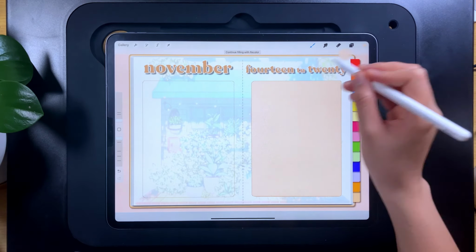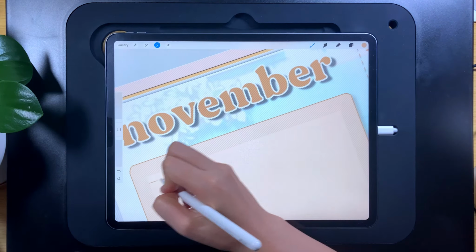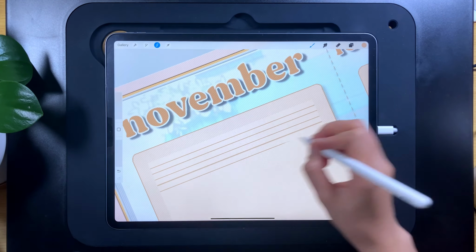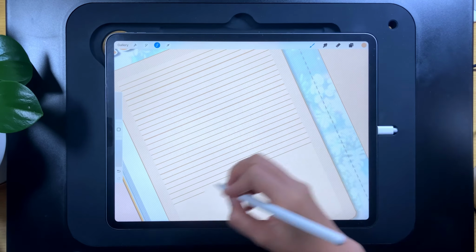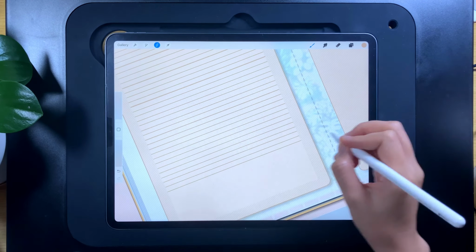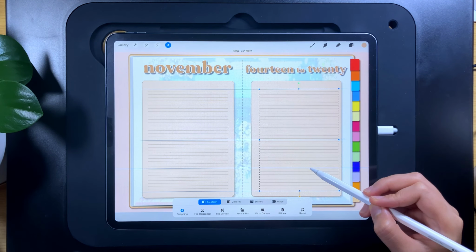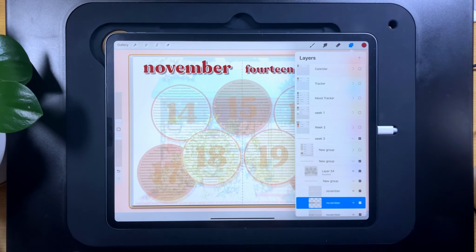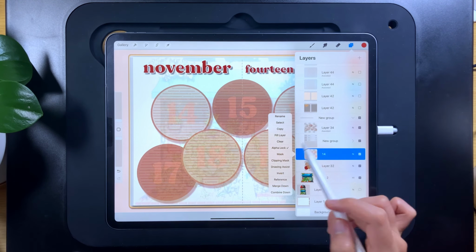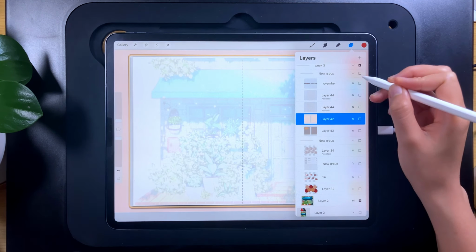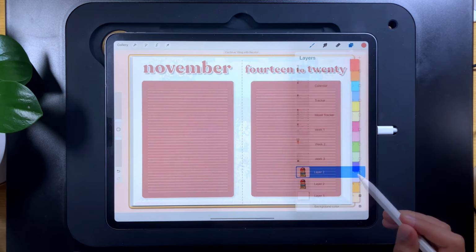For the journaling page, I am using the drawing guide in 2D again to draw the straight lines for the writing guide. If you want to have an invisible margin for the lines, you can use the rectangle selection tool, then select the area, then create the writing guide. With this trick, it is much easier and faster to add the writing guides. I'm still not liking this color, so I'm going to change it again. And that is the journaling page for the 3rd week.